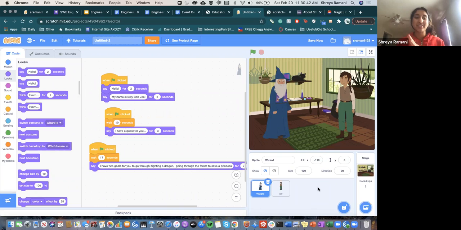How creative can we get to make our own quest? Let's see, type in the chat and see what quest we want the elf to go through. It's all going to be based on you guys. One, we can have finding a dragon, and then if we don't want to save a princess, ooh, taming a lion, capturing a monkey.